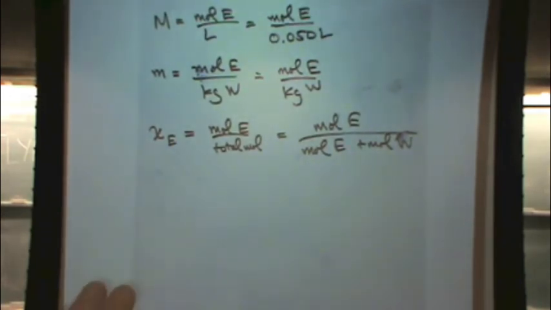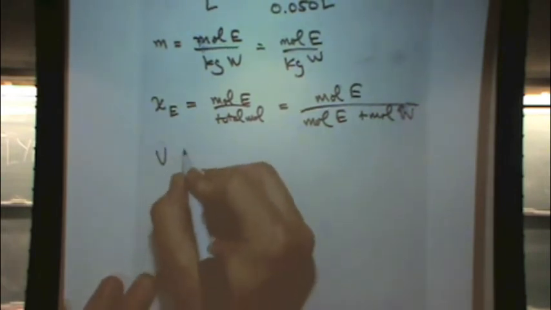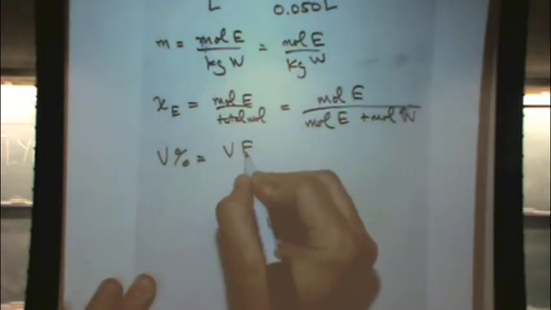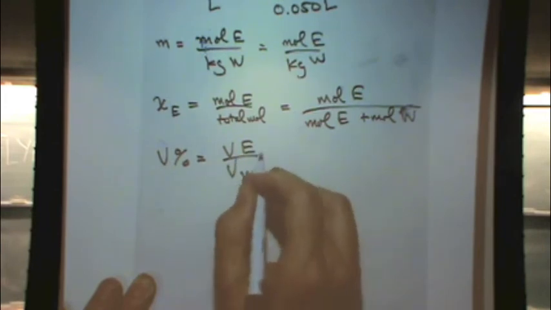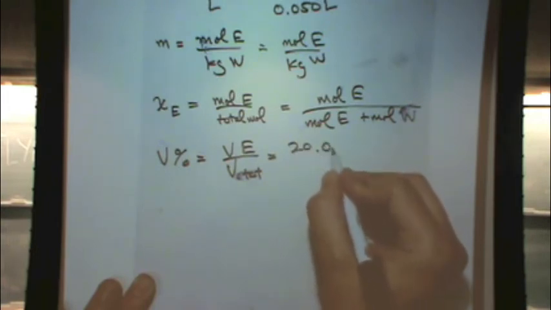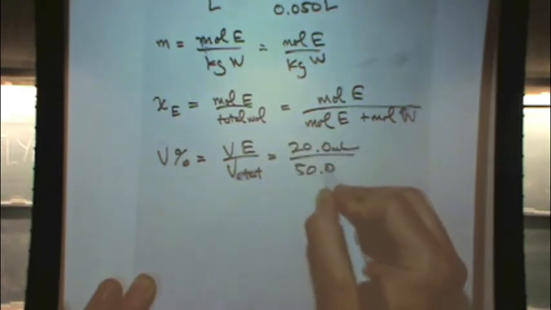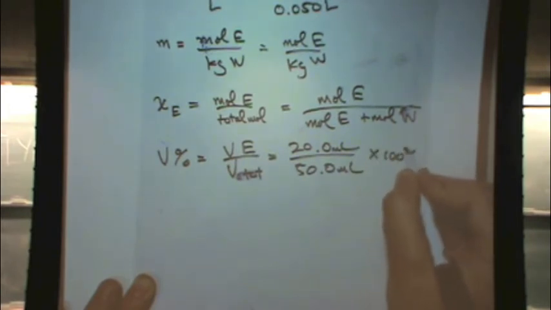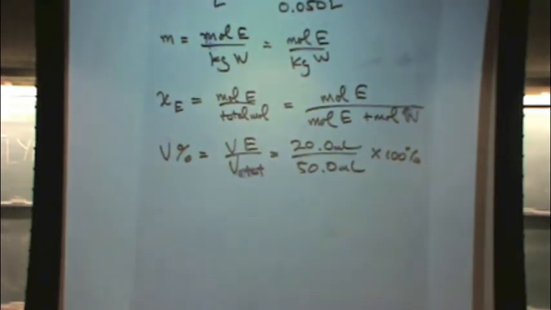And then the volume fraction, or the volume percent, is the volume of ethanol divided by the volume of total. Well, this one's pretty easy. The volume of ethanol, we already had that. That was 20, divided by 50 for the total, and just times 100%. Yes? You don't have to change the volume to liters. So don't worry about the units for volume percent or mass percent. But it is important in all the rest, pretty much everything else. It's important. One more thing.